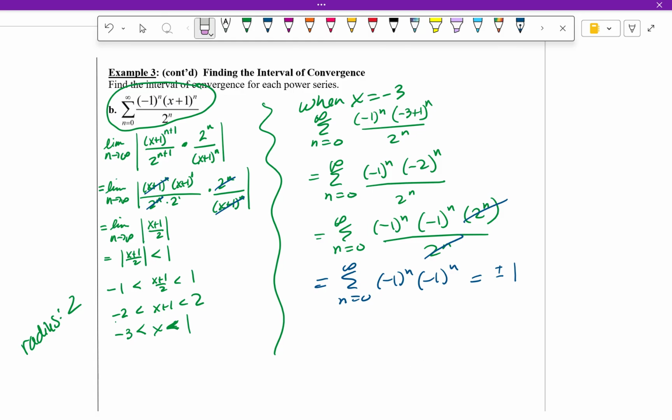Either way, whether I put infinity in or whether I put 1 in, what is it not equal to? Isn't this an nth term test? If it doesn't equal 0 on an nth term test, it diverges. So this one diverges. Do I get to put the equal sign for the -3? Nope. I keep the -3, no equal sign.